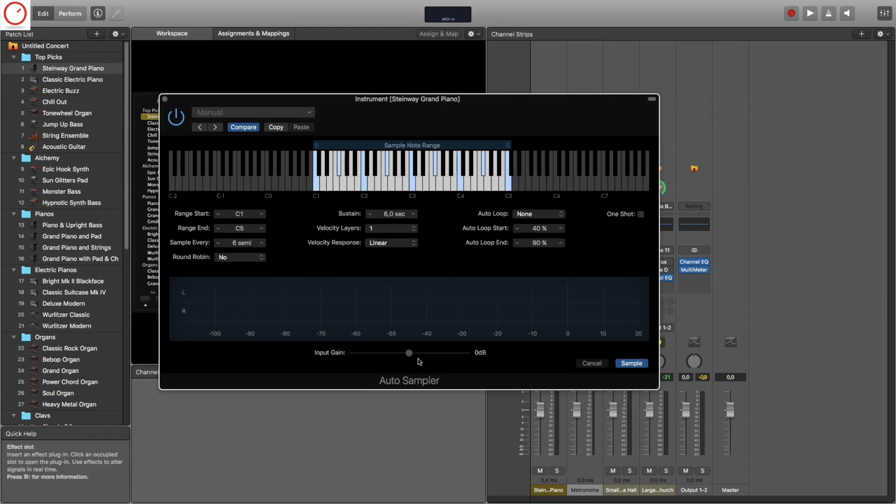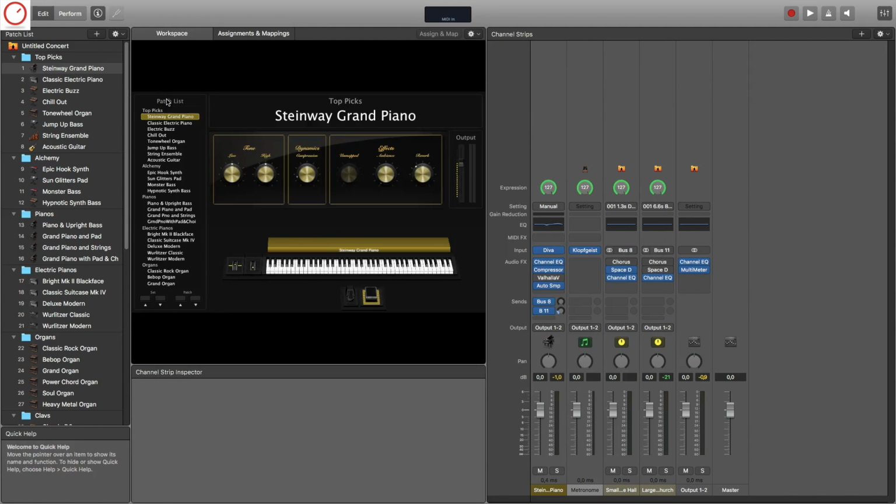So our instrument is made, and all the samples are now stored in WAV files, and it's also available as an EXS24 file. So you can import it, for example, in Kontakt 5 and any other sampler. Also, you can import it in iOS, like in the Layer Sampler inside Aria Pro, and then use it. And let's close it here.